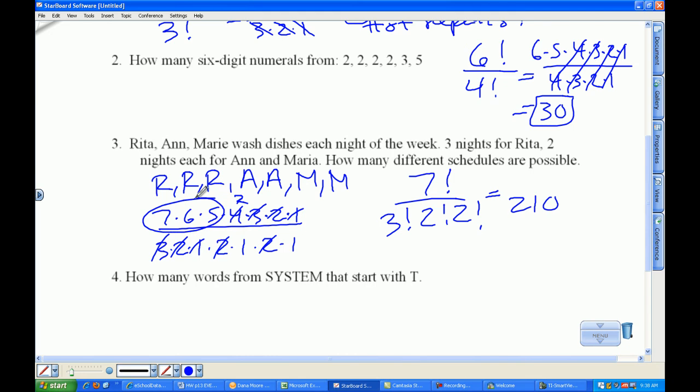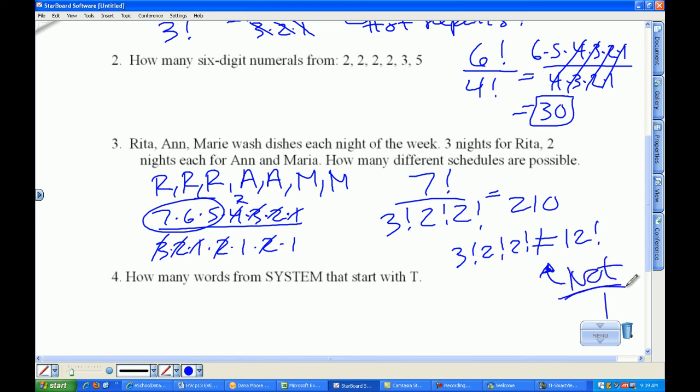210. It's important that you're aware 3 factorial times 2 factorial times 2 factorial is absolutely not equal to 12 factorial. 12 factorial is gigantic. The denominator of this particular fraction is only 6 times 2 times 2. It's only 24. It's tiny. Well, 12 factorial is way bigger than 24. They are not the same. Not equal.